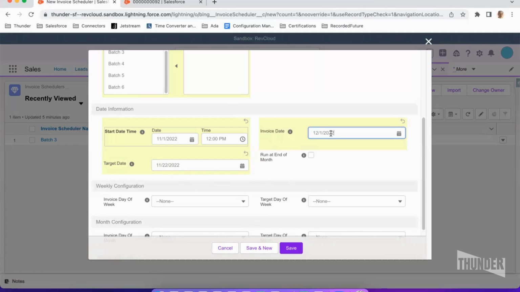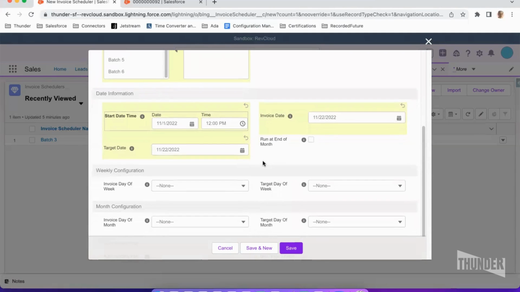So this is the way you can change. You can post date invoices, you can future date invoices. And this is the value that Invoice Scheduler uses when it also calculates the due date. It will take this date plus the payment terms and calculate a due date on that. So for the most part, you're going to want to set up your target date and your invoice date to really usually be the same date, unless you need to post date or future date an invoice.